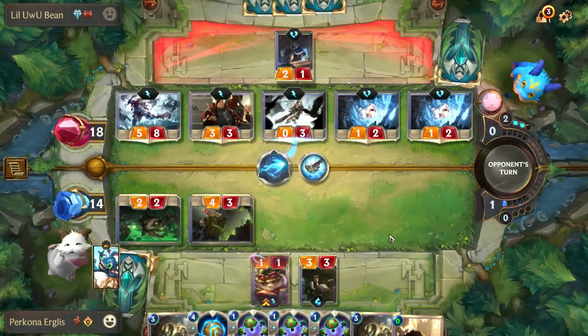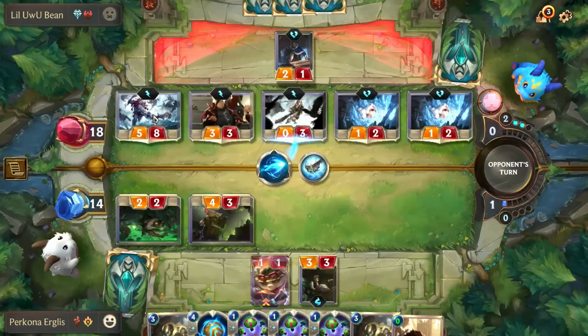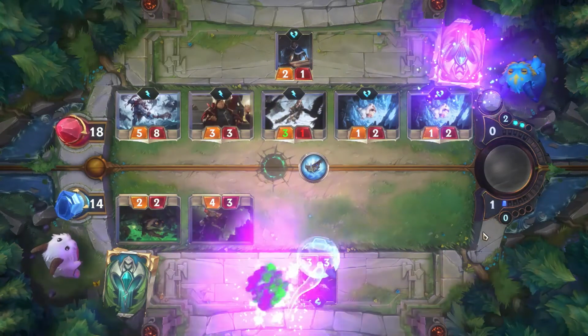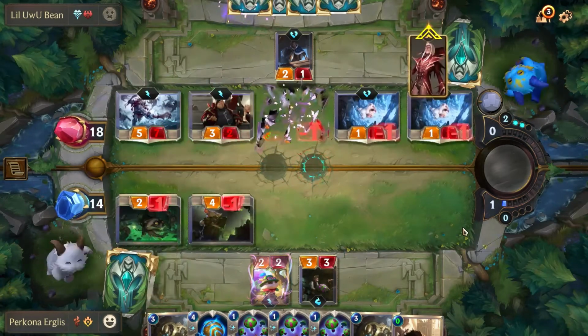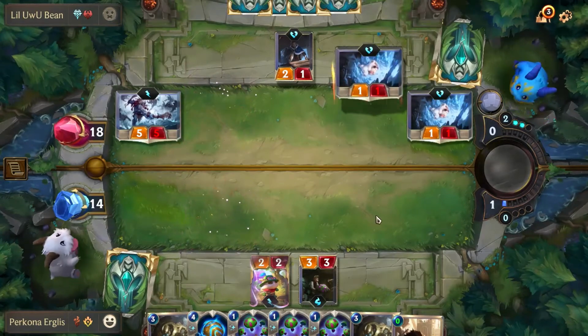Let's see if he's got any way to protect her. She's going to get +3 attack damage, but if we damage her, then she's going to die here. Success. It's kind of a gamble, though. If he had something like Elixir of Iron, he could have got a lot of damage off with this. Scar Reaver there.